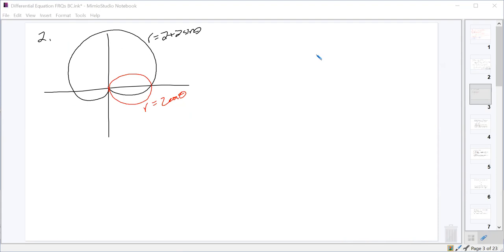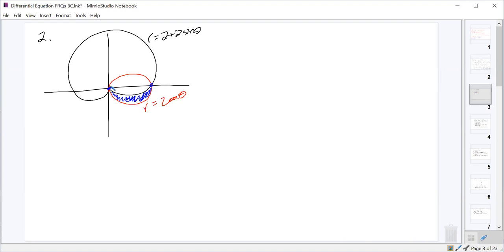So first off, inside the circle, outside the limaçon, right? So this region in blue that I'm shading here. First off, we would note that that's just this semicircular region minus the area inside the limaçon from here to here. So first thing I would do is find the area of that semicircle.